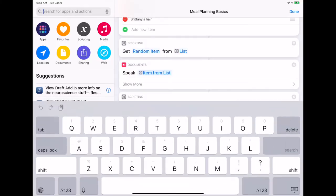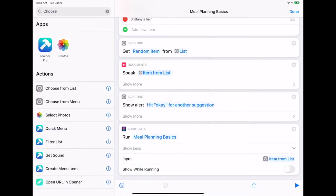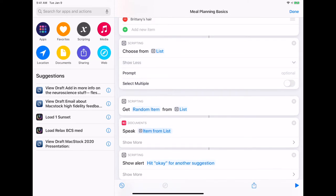How are some ways we could get fancy with this? Let's say you want to do all your meal planning for the week on Sunday. Then you'd want a much longer list than the one I have, and you'd want to be able to assign it to days. The very simplest way would be to repeat the 'select from list' but instead add 'choose from list' and turn on the option 'select multiple.'